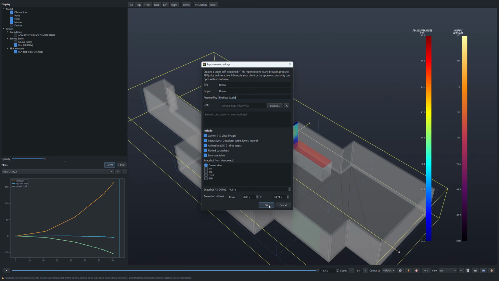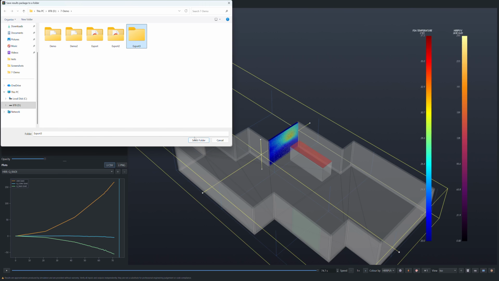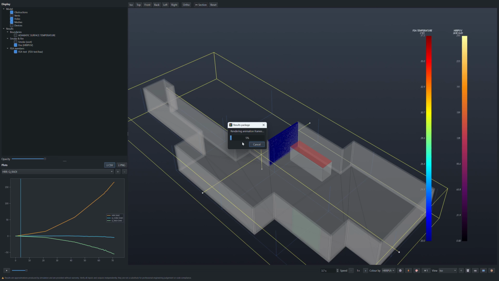So I'm going to say, let's put in our logo. Okay. Now it's going to render that result and it's going to basically package it in a way that you can provide to any of your stakeholders, design teams, certifiers, authorities having jurisdiction, brigades, whatever. And it gives you a way to communicate your results effectively in a format that is available to everyone. So I'll show you what I mean by that in a second.